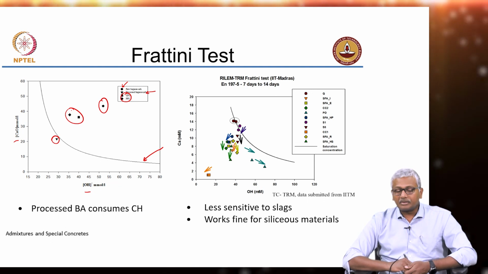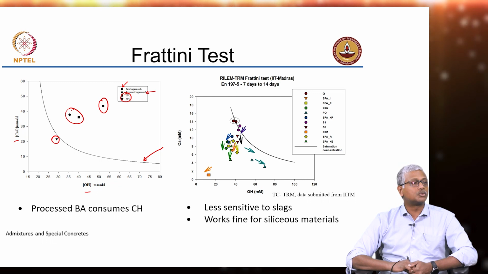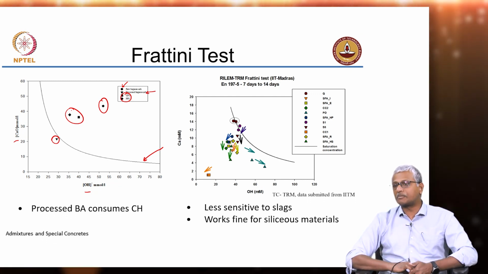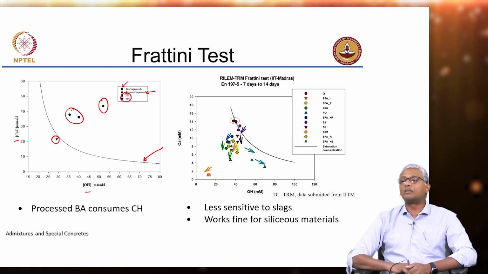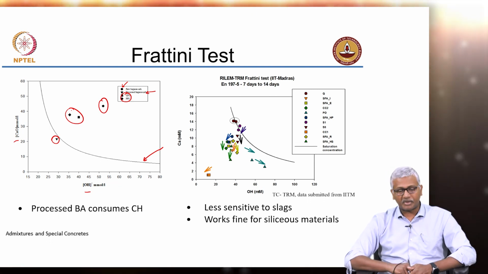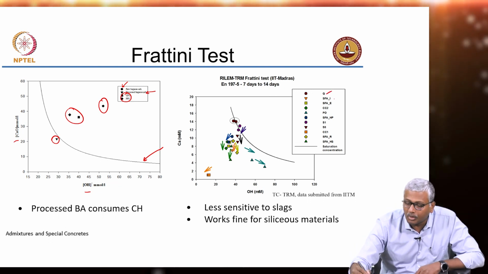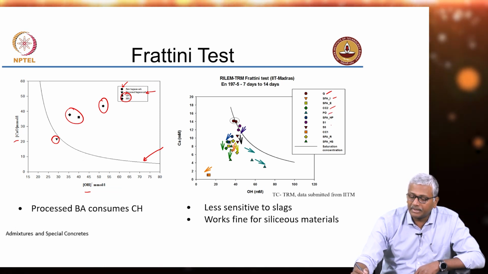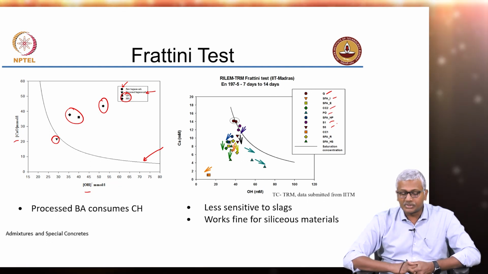Now, the graph on the right essentially shows you the results of a test which was carried out with a number of different supplementary cementing materials. It was part of a RILEM inter-laboratory study where IIT Madras also had participated. Here we were looking at many different types of ingredients, including quartz, type F fly ash, limestone, natural pozzolan, okay, slags. So, several different types of supplementary materials were actually being used in this case.